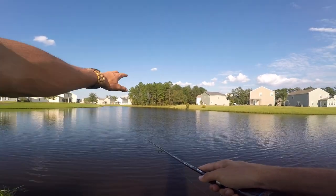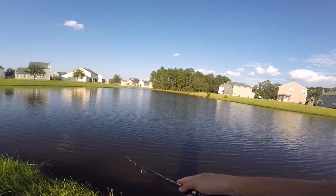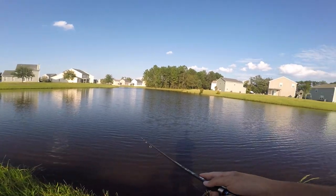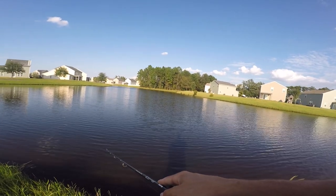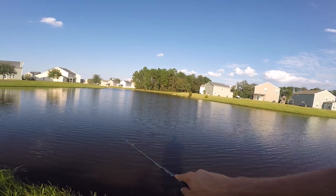I just want to fish this spot right here real good, because there's usually a lot of fish in this area. If we don't get any here, what we'll do is move down over by the pool and hopefully catch some there. I haven't gone fishing there in a second, so maybe we can sack up a few good ones over there.